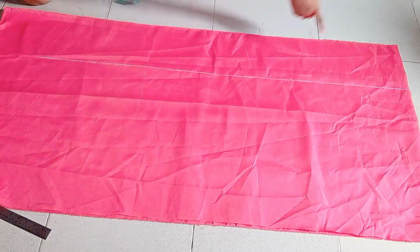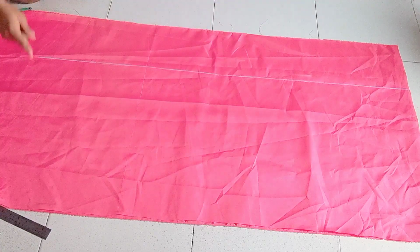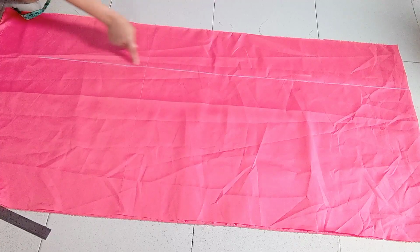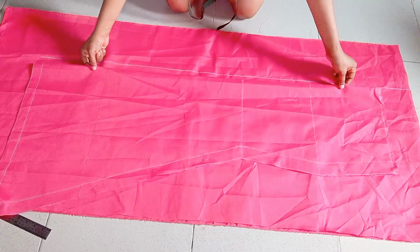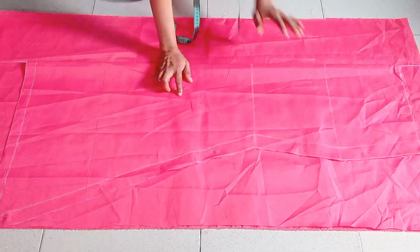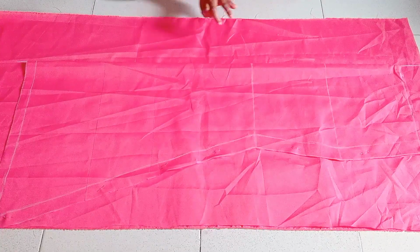Our zipper allowance is also going to be along this way. So I'll bring in the front panel and place it on top of here, stopping on this line. So I'll place the front panel this way, stopping on the line. So the extension from here to here will be 7.5.